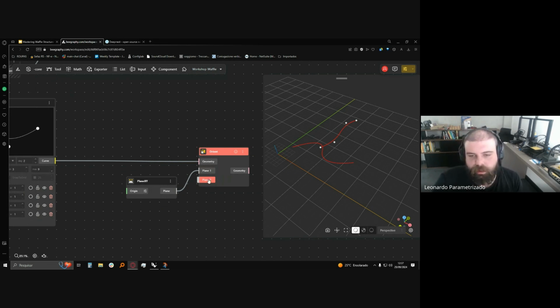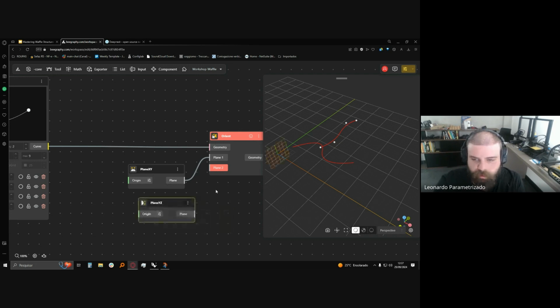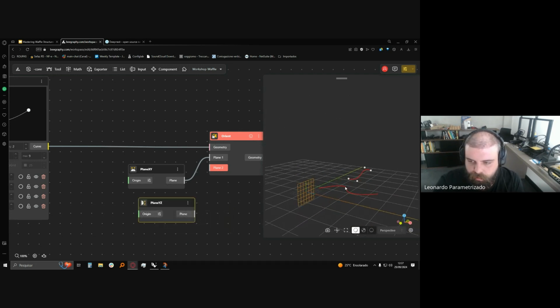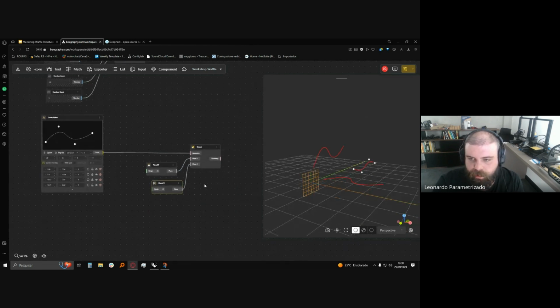And then the third input is the target plane, where I want to orient this curve. I can also use the Y and Z plane node, because it's this plane that we are working in here, where we created our curve. So I'll be putting it right here.